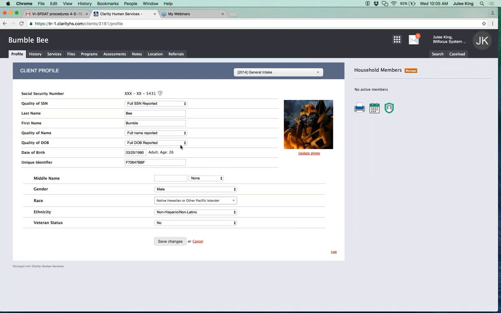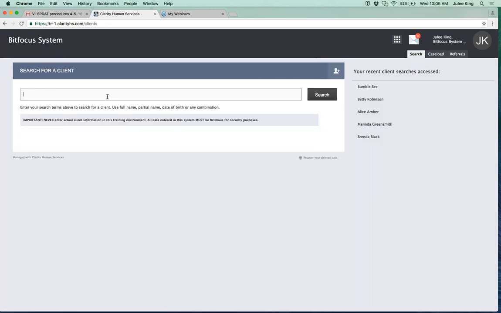What you'll notice as we're going through this, I've already created Bumblebee's profile. So if the client that you're working with already has a profile, you don't need to create one. If the client you're working with does not have a profile, then you'll want to create one. And actually, I'm going to click back on my search tab to show you how you can search for a client.